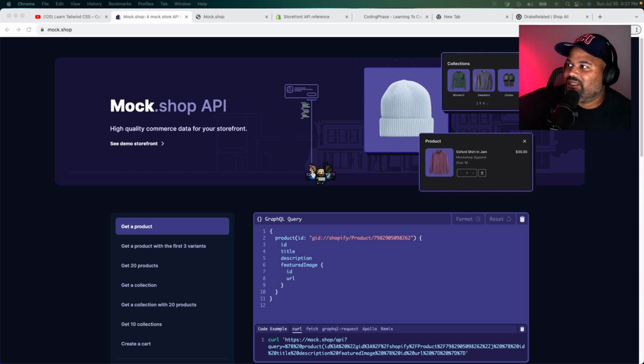And basically this is a way for you to be able to get queries from the Storefront API, or to be able to communicate with Shopify, right? So Shopify uses GraphQL, right? And it has to be in a certain format for you to be able to get the data out of Shopify. So I'll give you a great example.